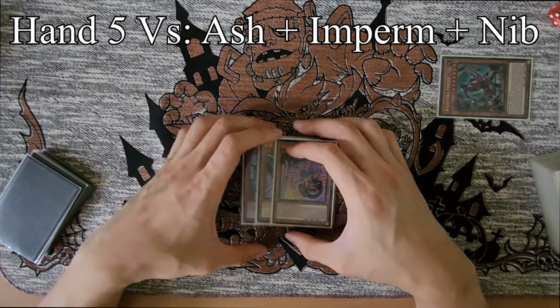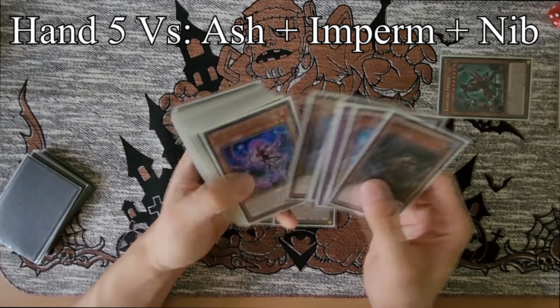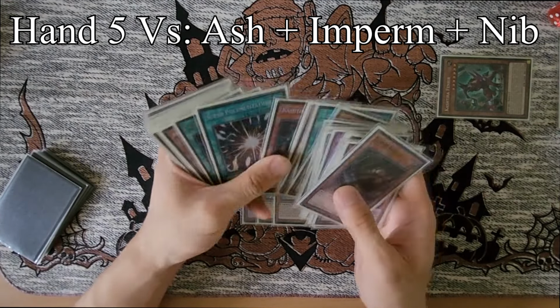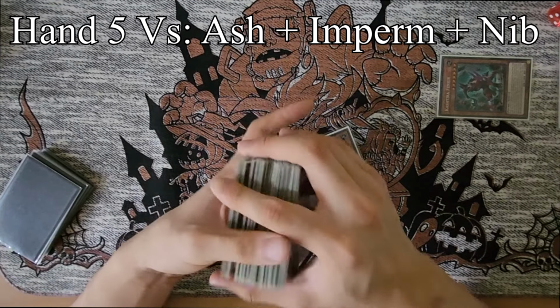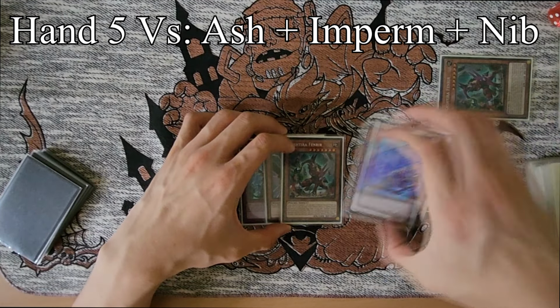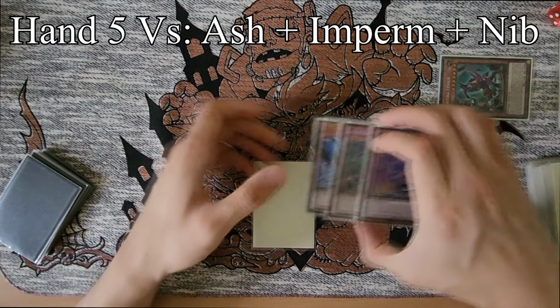So I think here, we'd probably just search with Fenrir. Like, if it's going to be linked off, you might as well. Otherwise, you might just bait a hand trap. Although I don't think anyone's stupid enough to hand trap Fenrir after seeing Starter. And I think here we'd probably just set the Imperm and pass. And we'll just hope to play next turn.